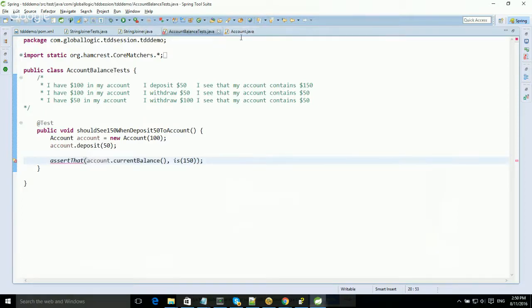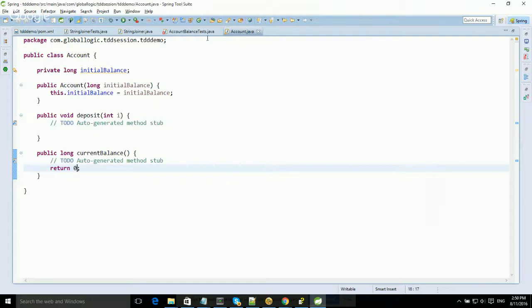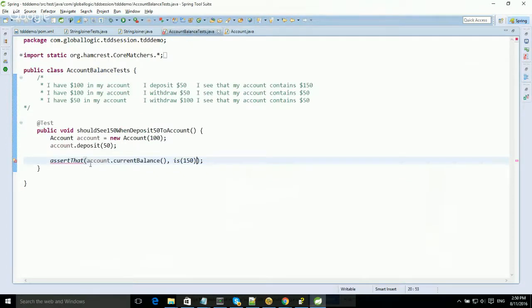So let's see what is returning. Right now it's returning long, so we can say new long, and then I hope it should work.